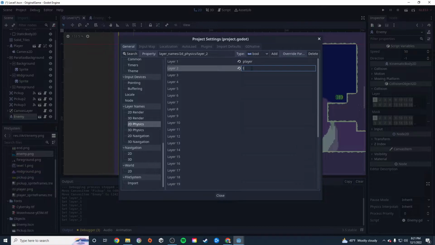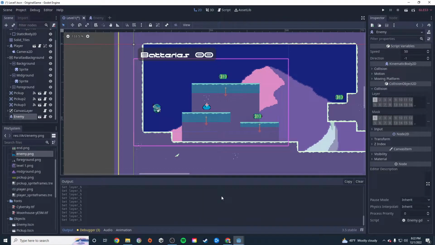Layer 2 will be platforms. Layer 3, we'll call item. Layer 4 will be enemy, and layer 5 is enemy barriers. Okay, let's go ahead and close that.